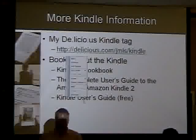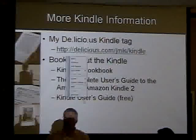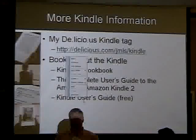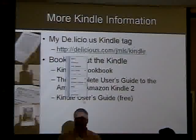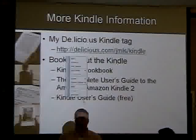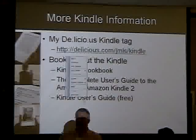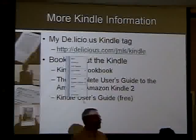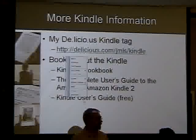Right. Well, that's the other thing. If you delete something from here, it's still archived on Amazon. So whenever you want to get it back, it's just a button click away. I wish iTunes did that. You don't have to carry all your titles right there on the homepage where it might mess you up. Just load the titles you want to read, and when you're done with it, archive it.